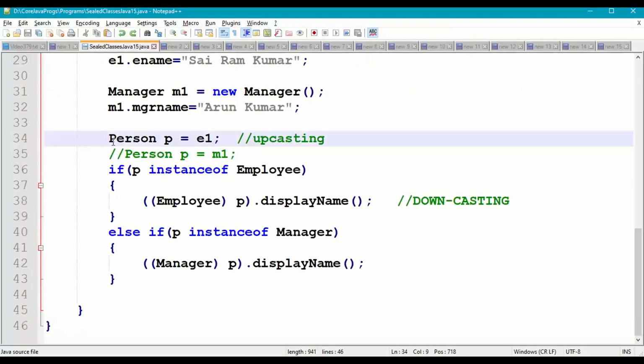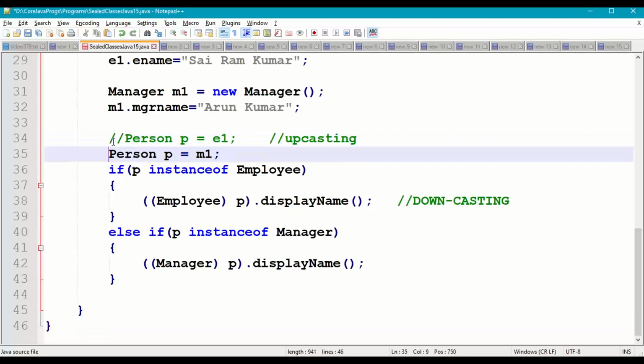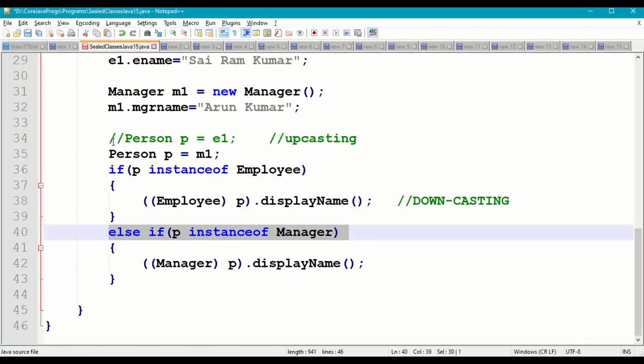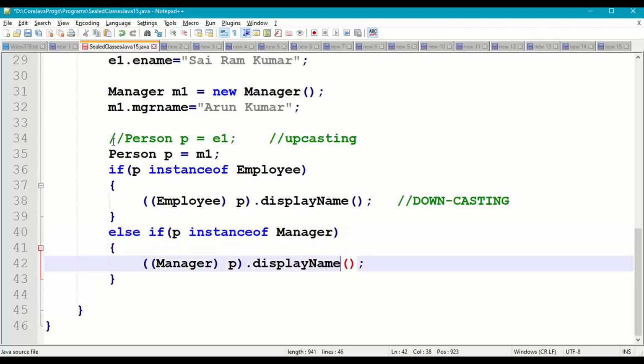Similarly, in the next case we'll take Person P is equal to M1. So a subclass object reference is stored in a base class object reference variable. Checking if P instanceof Employee is false; if P instanceof Manager, the manager subclass, is true.